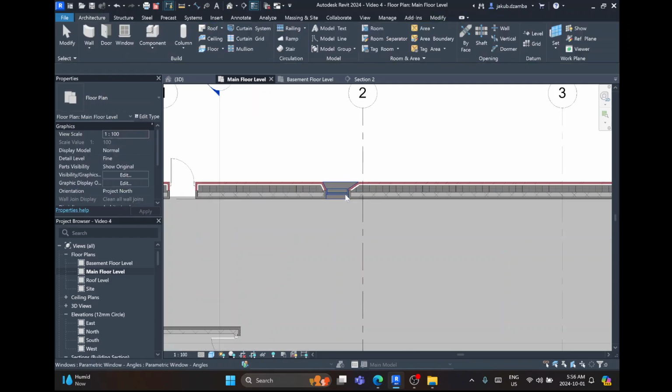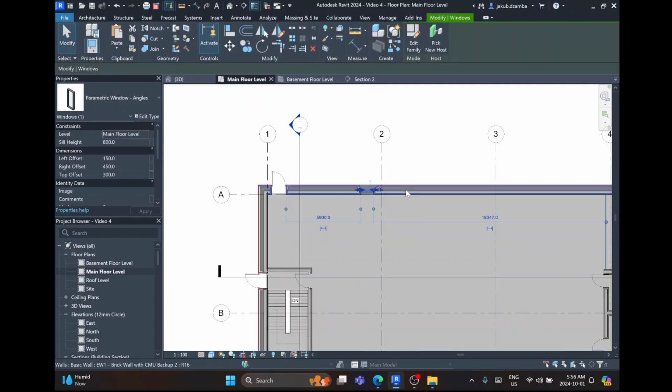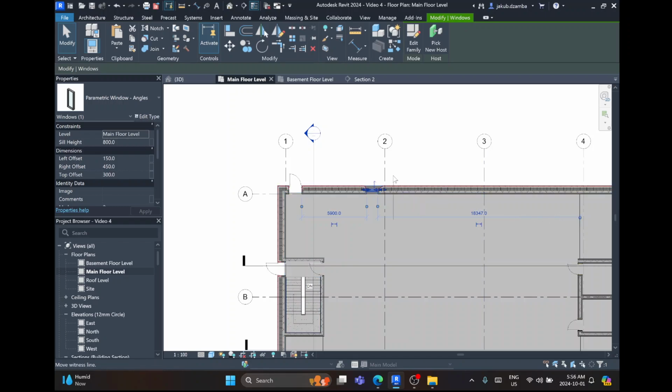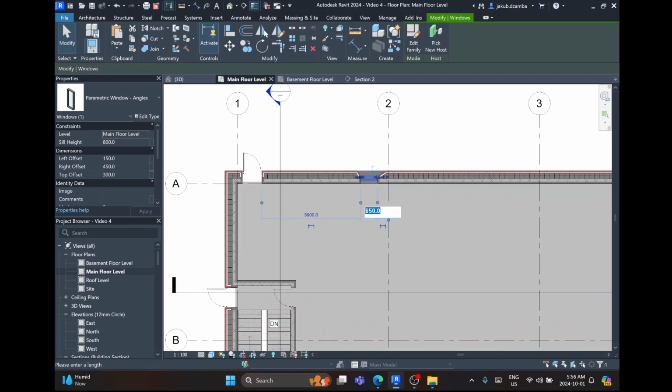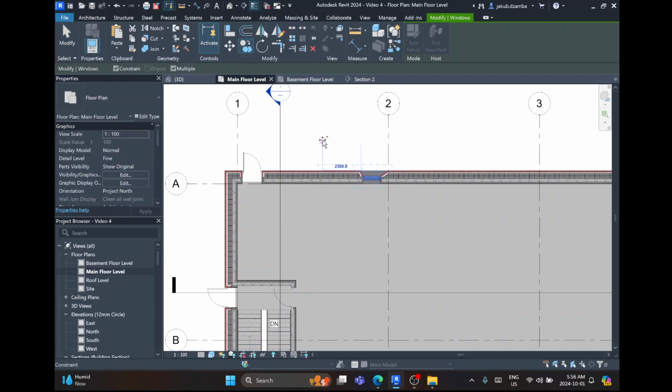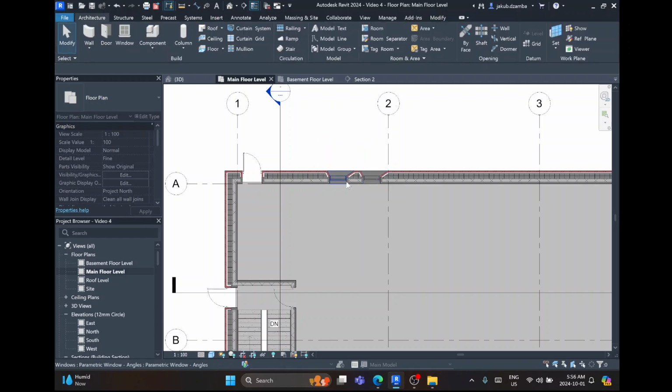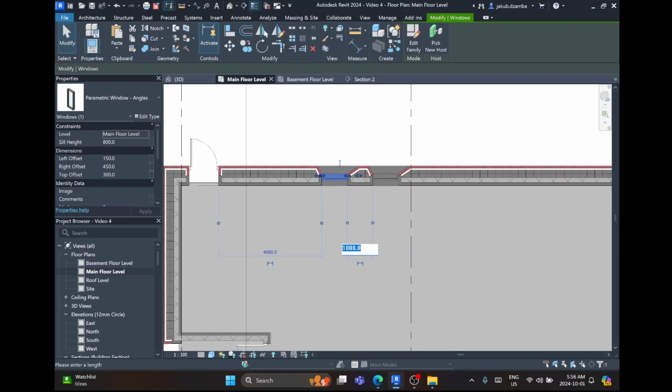Okay, what do we got? That's something I don't want, so I'm going to put it here. I believe we said 500. Now I'm going to copy this, 2,000. Let's see what that gives us, not what I wanted. There we go.